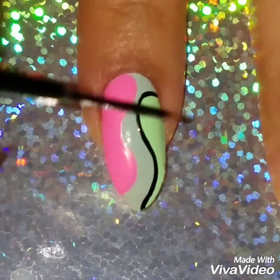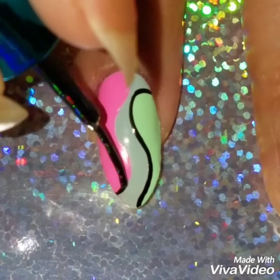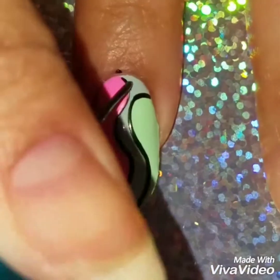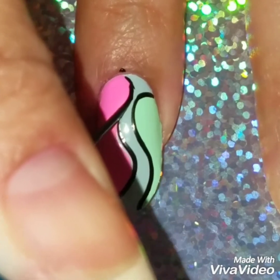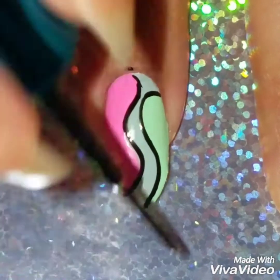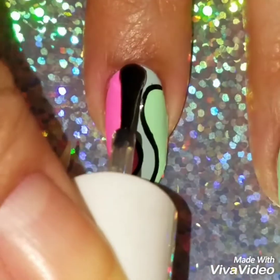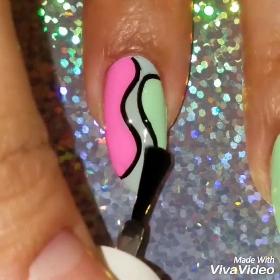Then using my black nail striper, my trusty black nail striper that I love so much, I'm going to outline the design. And I usually do this a lot for any imperfections. If I messed up, it's really good at covering the design. And I think it also brings the whole look together. But if you want, you can use a white polish or a white striper.